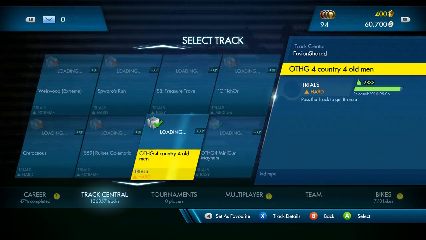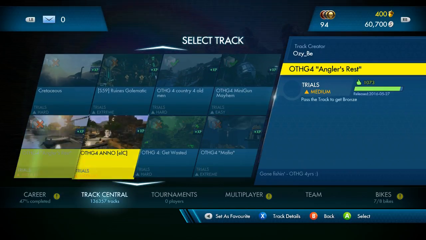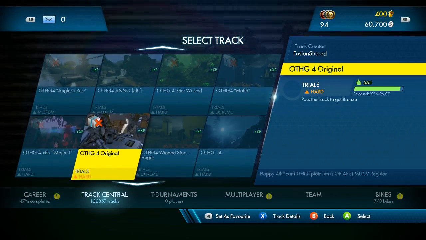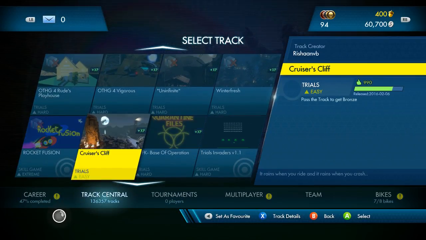So let's see. Oh, there's actually two more we can do here. That one I can't do. Then there's a lot more red. Actually, the OTHG stuff is probably not something I want to try right now. Let's just try to find something else we can do.